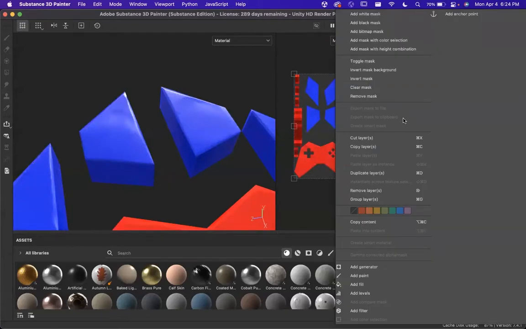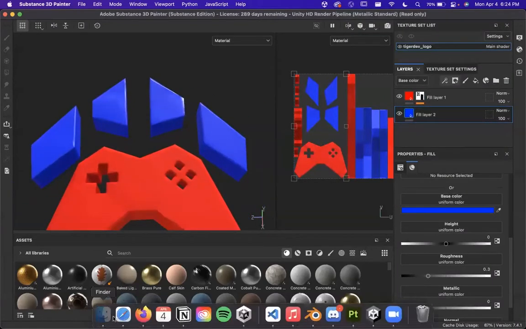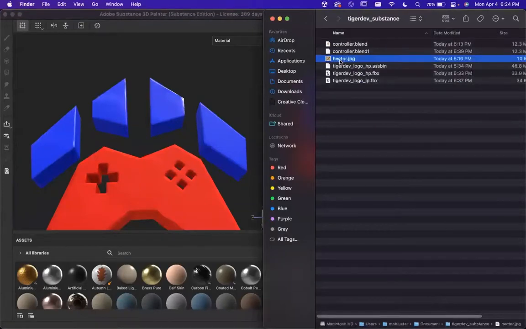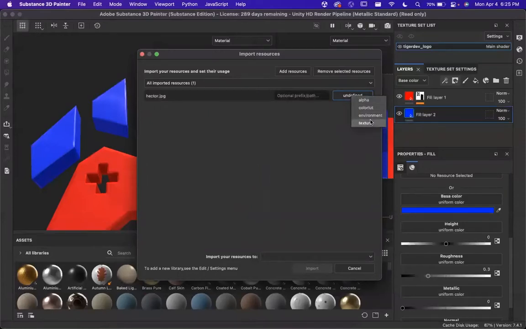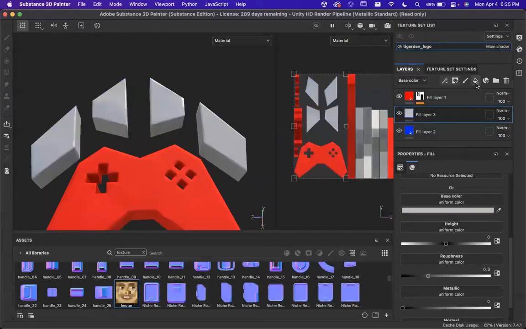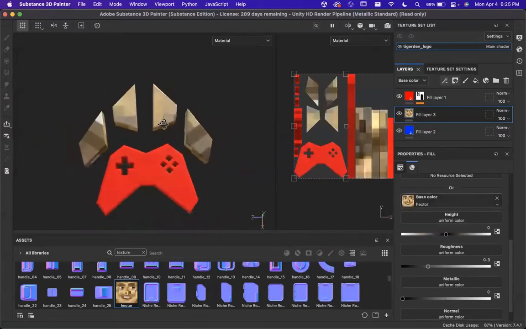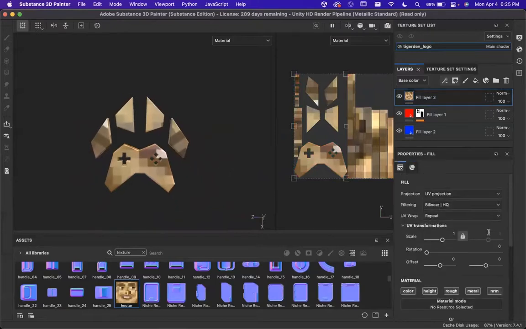Mask filters. Okay, another really common thing, right? I put Hector in our distributed lesson plan for a reason. What if I think the TigerDev logo needs a big old Hector on it? So I can just drag that JPEG in, set it to import as a texture. We'll put it in on the current session. Cool. Now I have that Hector. We're going to make his own fill layer. And we're going to put him in base color channel. That's pretty big. It's a little too big. I can't tell that that's Hector anymore.